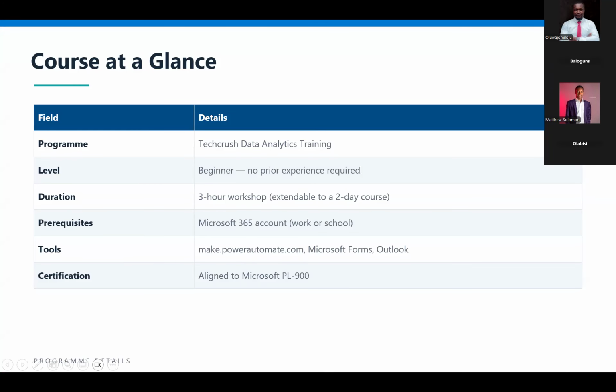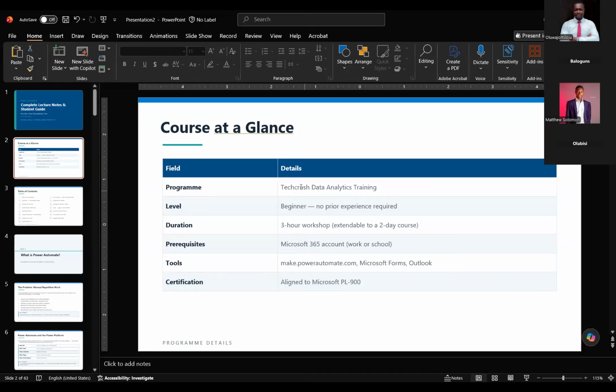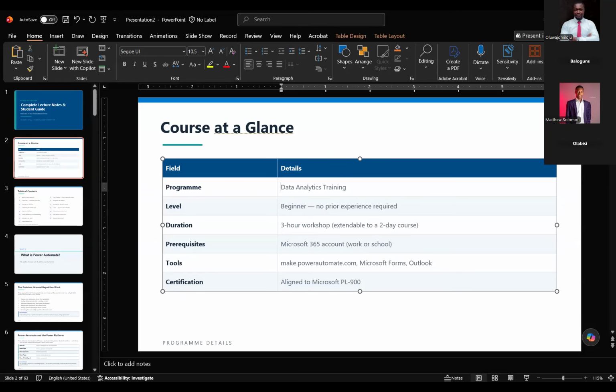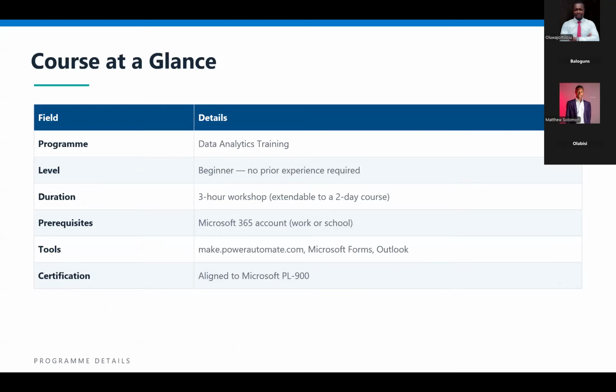So Power Automate is, sorry, I just have to change something. Here is an overview, right? Talking about what this is all about. So, how do we access Power Automate? Where do we even go to be able to see Power Automate? Is there an app for Power Automate, and the likes? That's the big question that we have. So, if we want to access Power Automate, we use make.powerautomate.com.